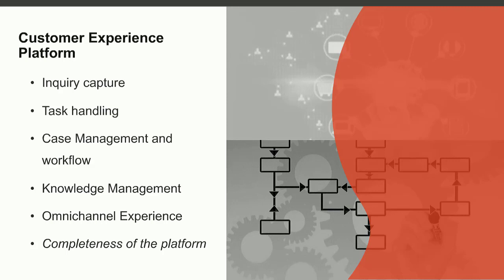And for the completeness of the platform, that last bullet, it's now getting into that besides having these capabilities, the platform also needs to have the feature richness that we listed above, but it might not all be inherent in the platforms. So for that, the technology platforms you choose need to have the ability to add on, either through an App Store or vendor partnerships. Definitely seeing a lot of growth in the App Store concept with a lot of the contact center vendors. Salesforce is obviously a really good example with their App Exchange. Genesys is also building one with App Foundry, and others have their stores as well.